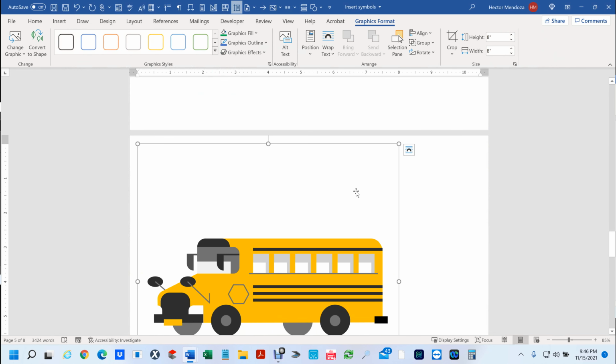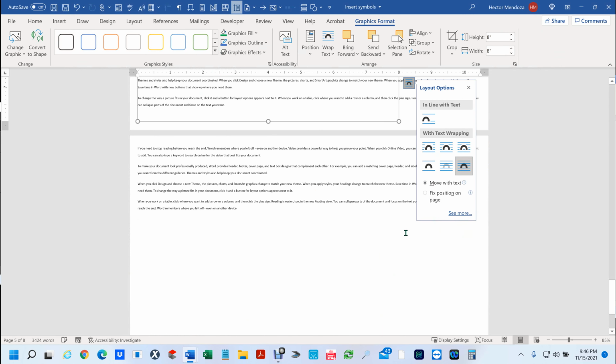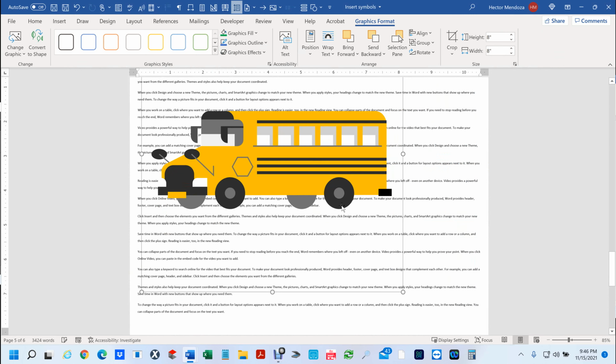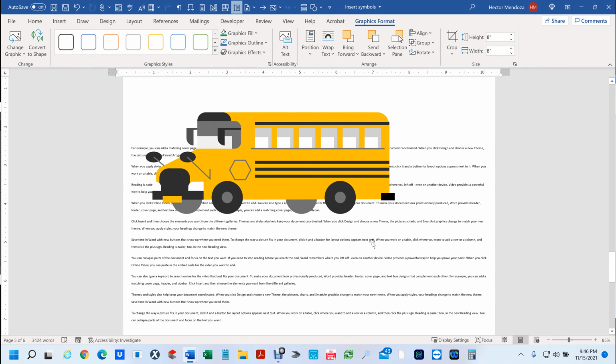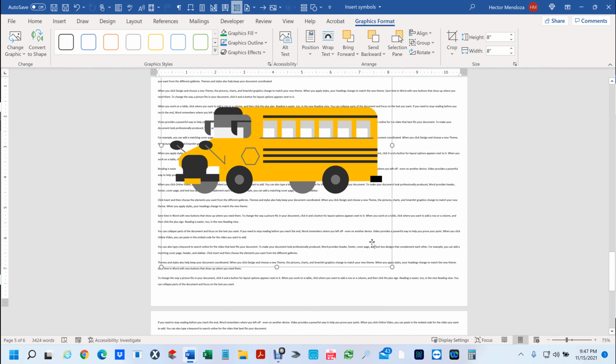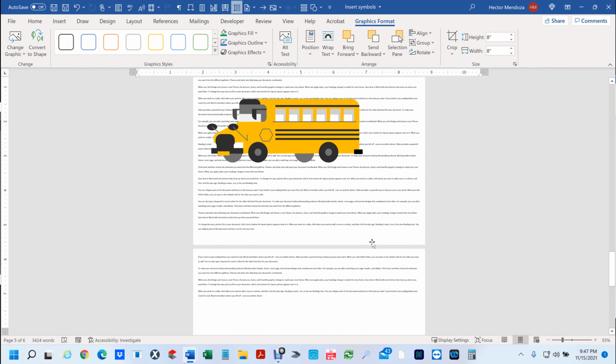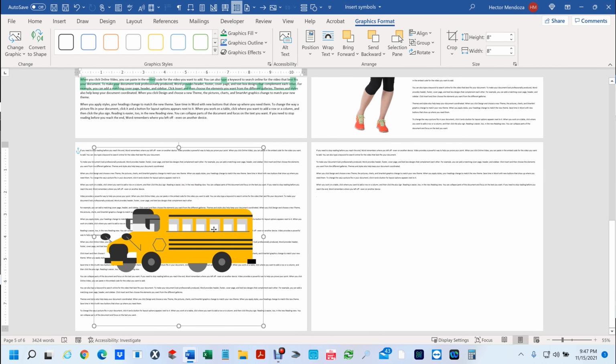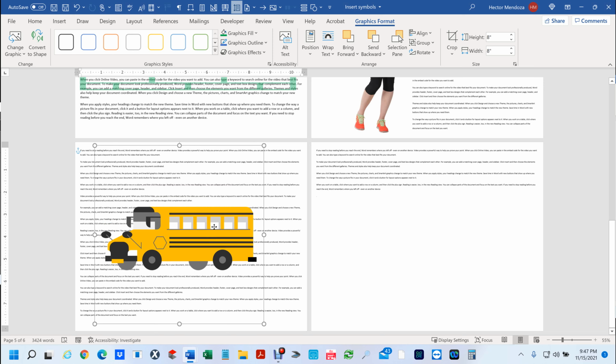Same thing again, you could go in here and put the bus on top. Of course, you don't want to do that. Now, one thing you could do, let's say that you wanted that bus there, right? Now I'm going to distort the heck out of this, but I want to show you something.